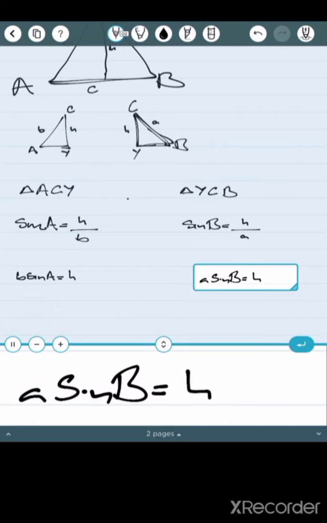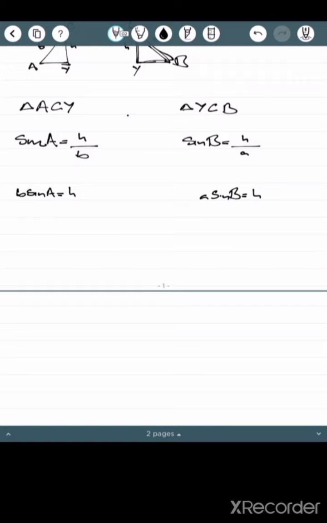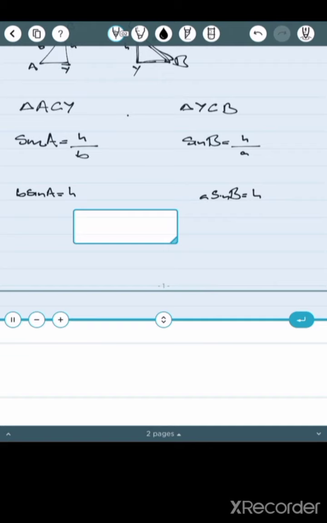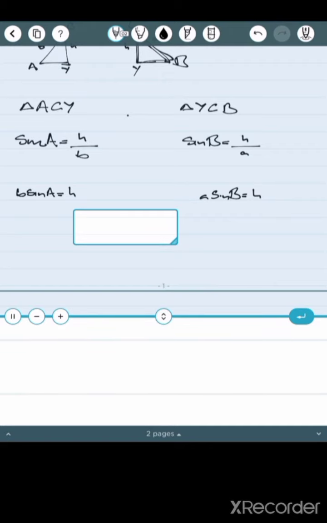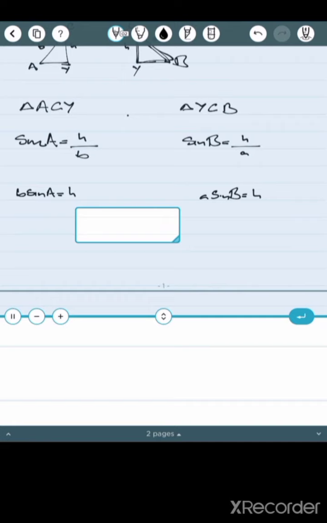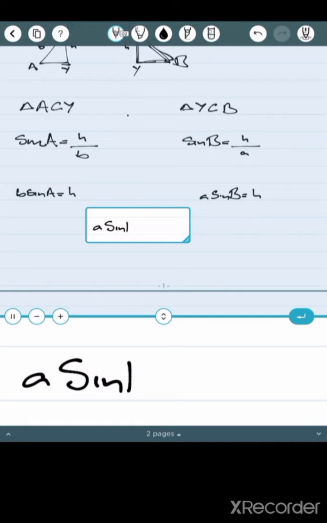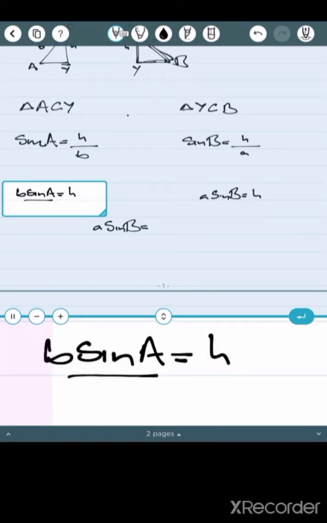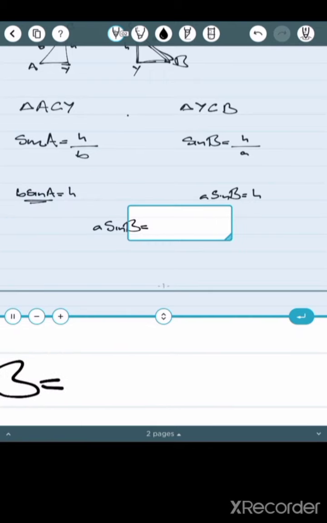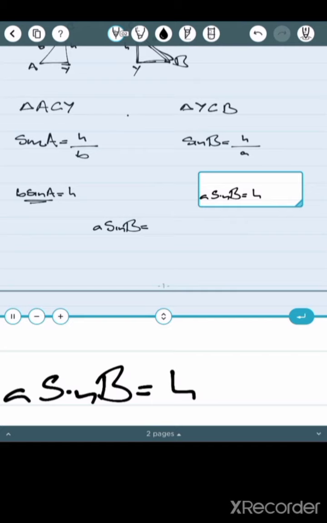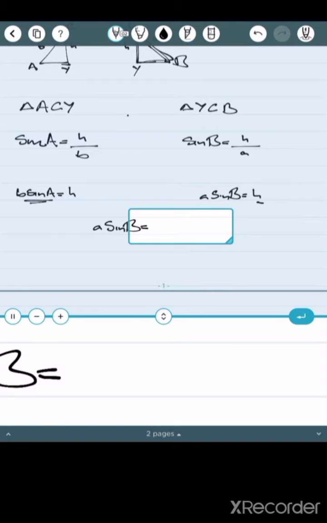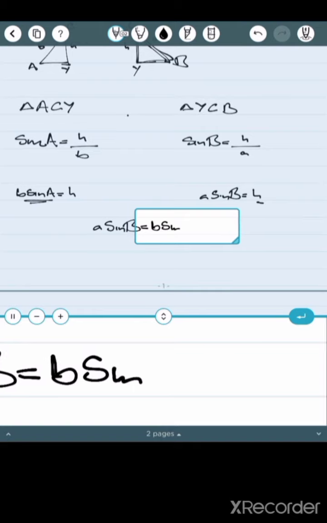So now here we've seen that we have found two values which are equivalent to one variable, which is H. So it simply means that at this point we can pick any of the two and substitute one into the other to come up with something that is simple and straightforward. So we're saying A sine B is equal to H. But since we know that we found this also to be the value of H, we can substitute that where H is here. So instead of saying H, we substitute the value of H gotten on the other side, and this is going to become B sine A.